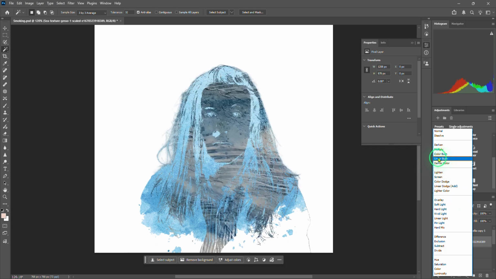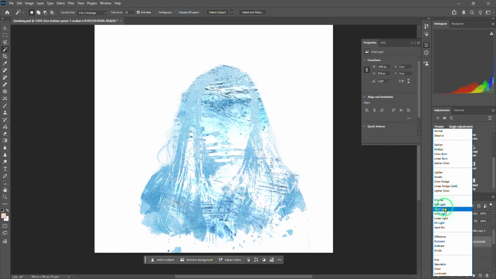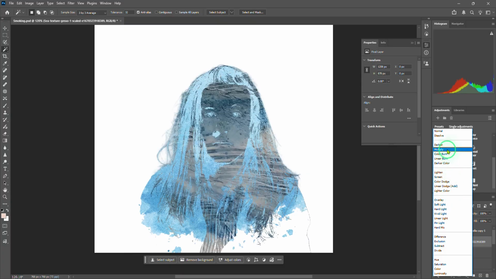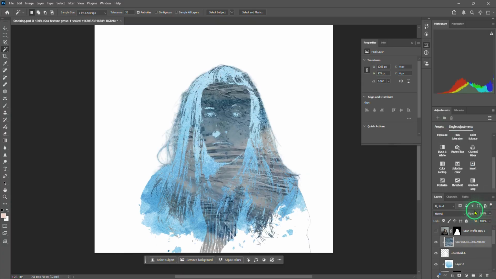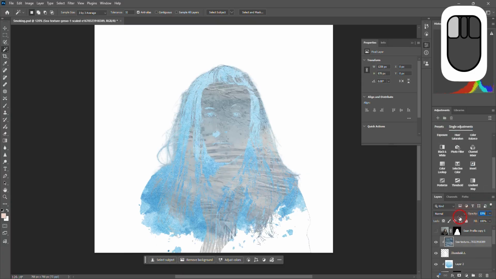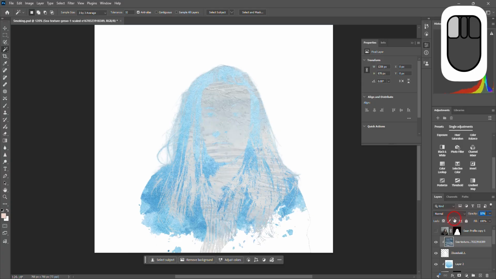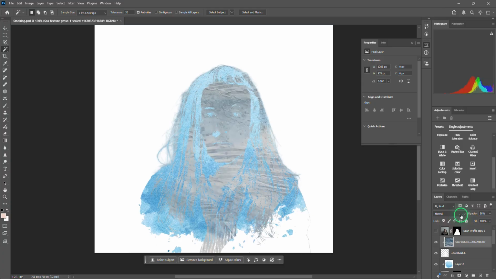So now there's a few things we can do here. I'm going to go ahead and bring down the opacity, and it's going to do this.